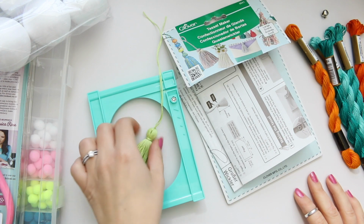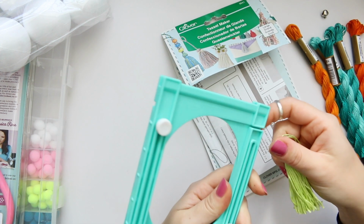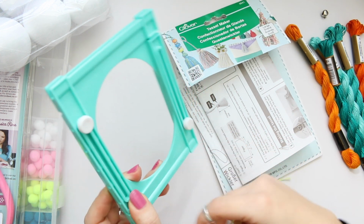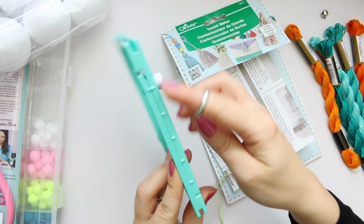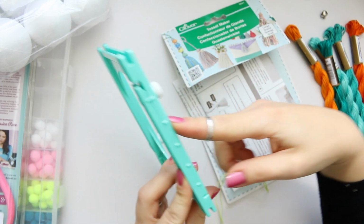Hi everyone! So today I'm making tassels and it is super easy and super fun. So I got this tassel maker by Clover and it gives you 5 different sizes. So basically here on the side you can see 1, 2, 3, 4, 5. So this is the smallest one. And then if you want to extend them by a size, you basically go to the next one.